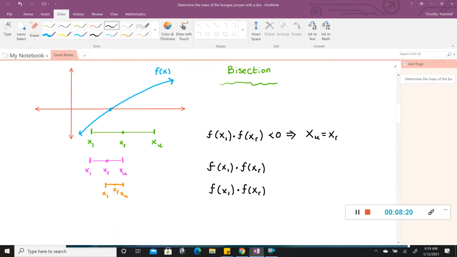And so moving on to this pink one that we have here, if we were to check this same thing, we'll see that f of x sub l is still going to result in a negative number. And for f of x sub r, if you're really careful and go up here, you're going to see that this point that I have here is just a smidge to the left of our root. So it's also going to result in a negative. So you have a negative times a negative, which is a positive. This means that there was no sign change between these two, and that our root is actually in here. So that would mean that we'd want to assign x lower to equal xr.